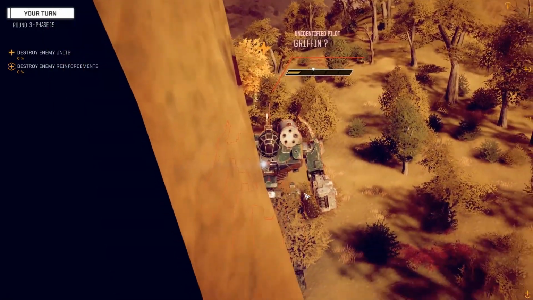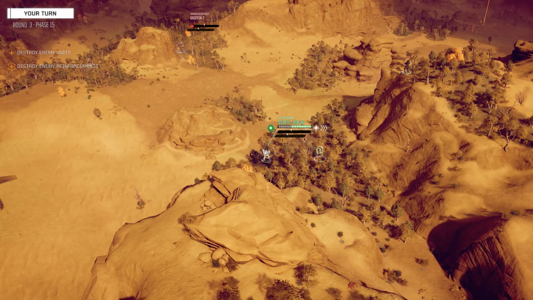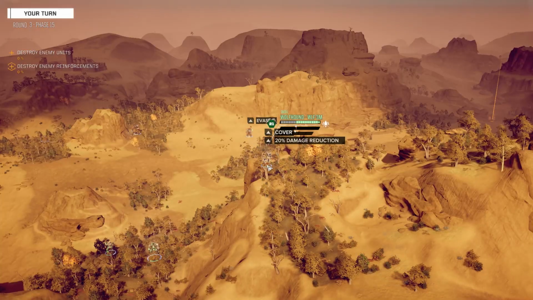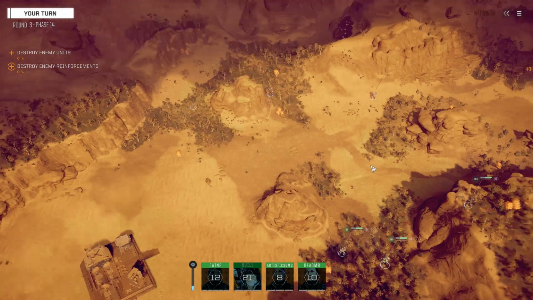There you go. Griffin, I think, is moving up a bit. I don't think I'll be able to shoot him from up above here with the cover. Maybe I can. It might be obstructed. We'll see. And then the Jenner, who's no longer in the wood. Ow! Oh, he's shooting at Quill up here. Interesting. I'm kind of okay with that, because Quill's probably in a safer location.